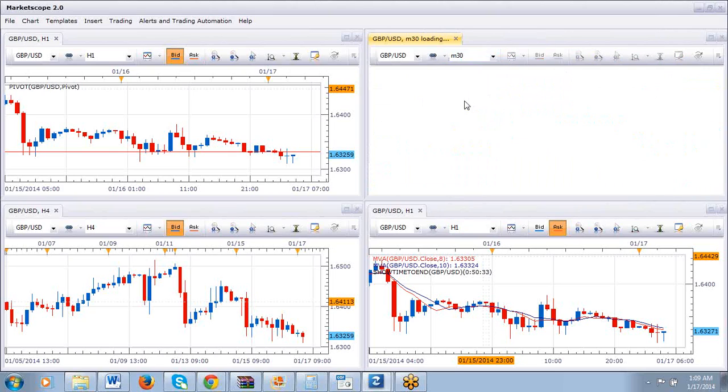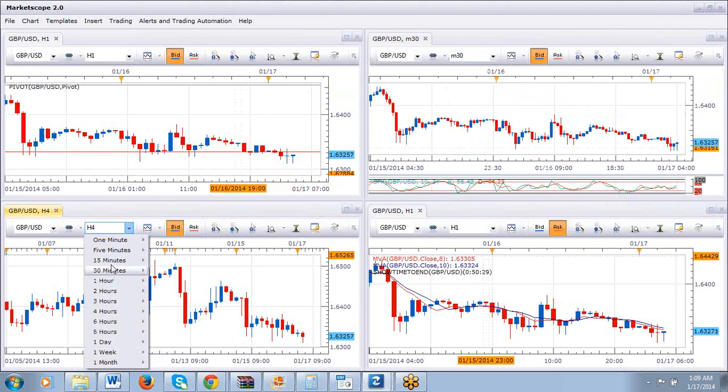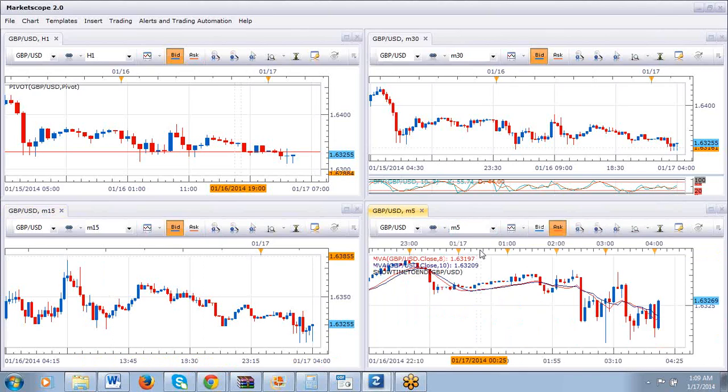So 30 minutes, okay, and then I'll go through here 15 minutes. From the bigger perspective, I'm just taking a piece of that big perspective, and I'm going to translate that into smaller time frames, all the way down to a 5-minute chart. The markets always leave clues, whether we like it or not, and right at this moment, the bulls are taking over.